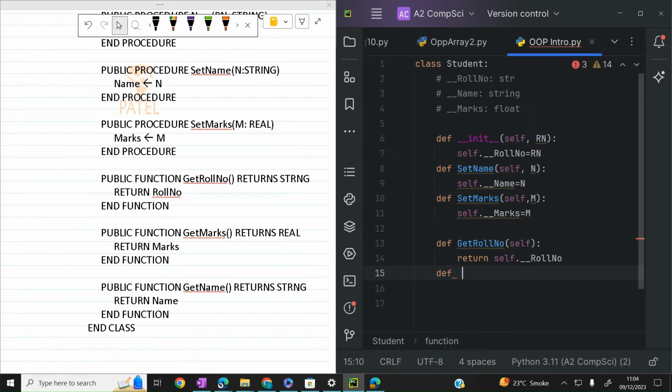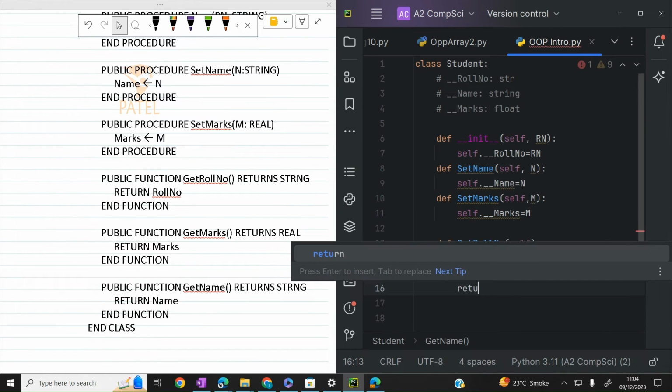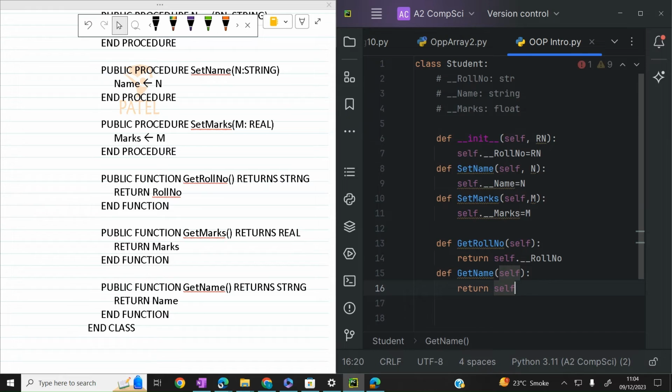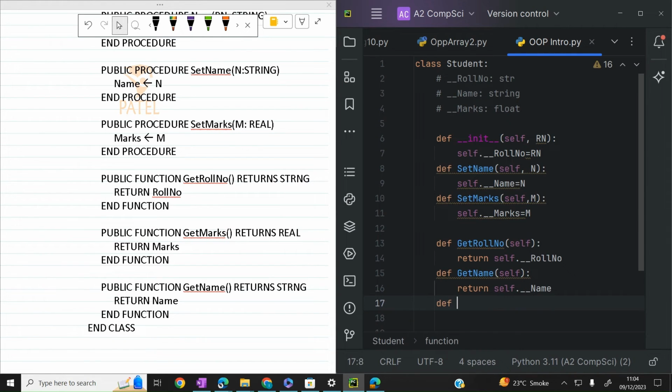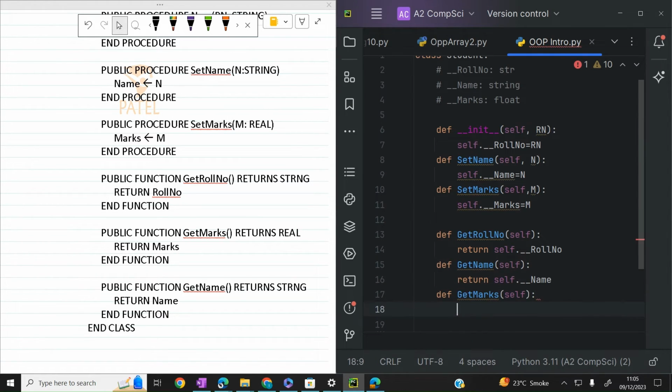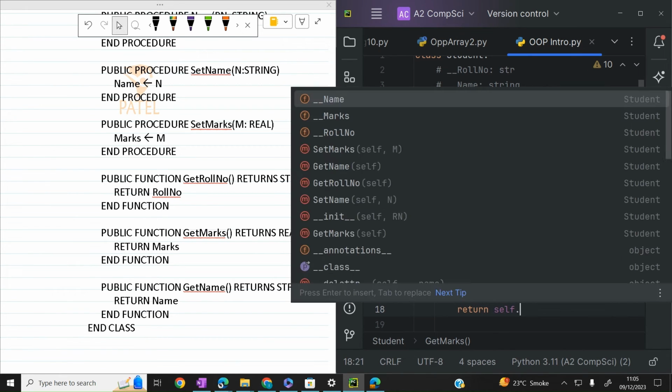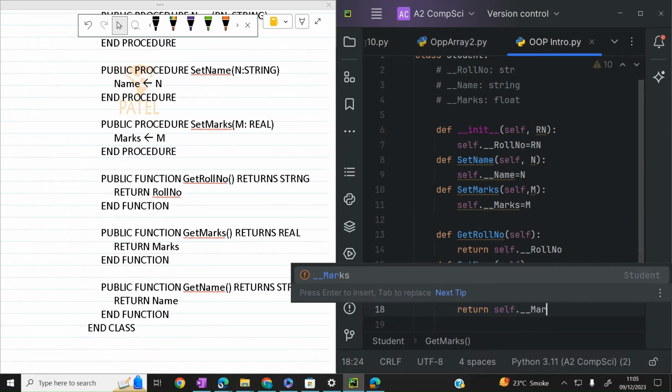Define get name, self, return self dot underscore underscore name. Define get marks, self, return self dot underscore underscore marks.